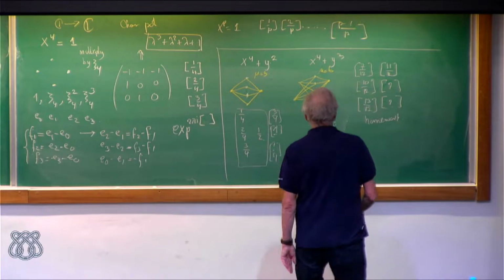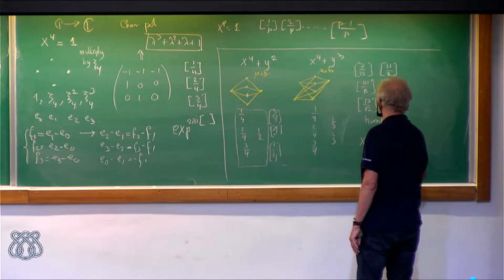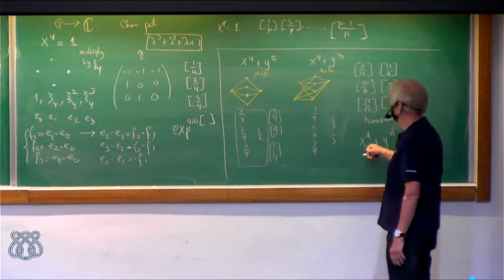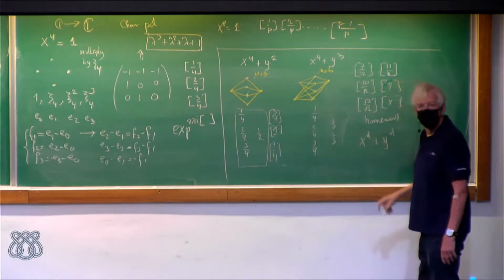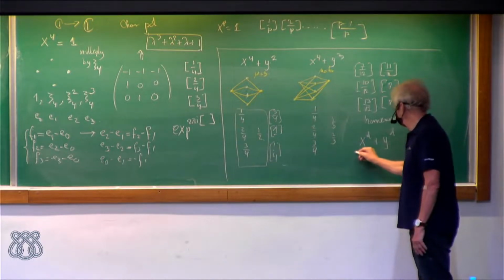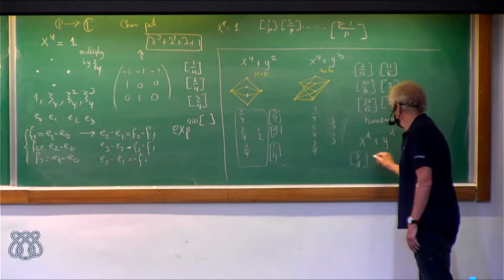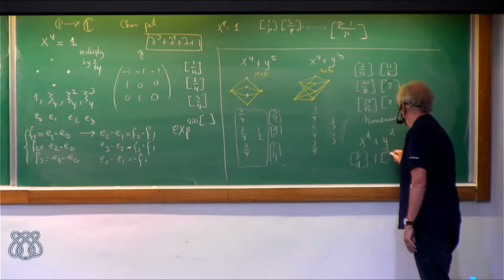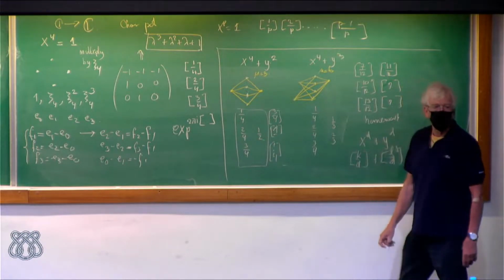The dangerous case is if you take x to the power d plus y to the power d. Then you have in both cases combinations of d-th roots of unity. And then there are always lots of combinations. So you have to add k over d combined with l over d. And then you can make lots of combinations with eigenvalue 1.